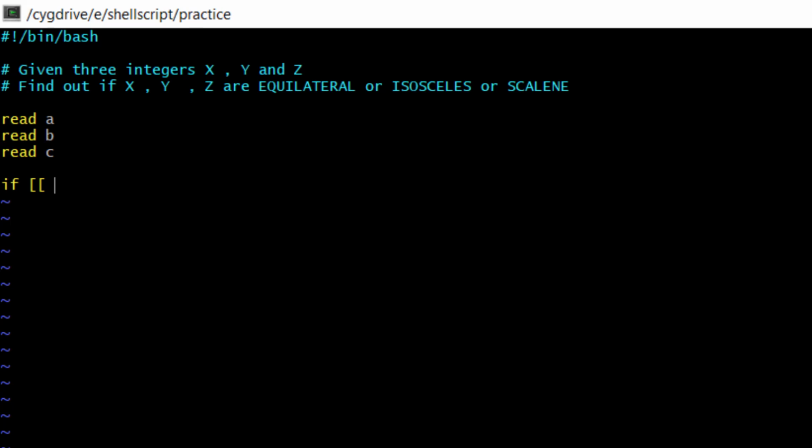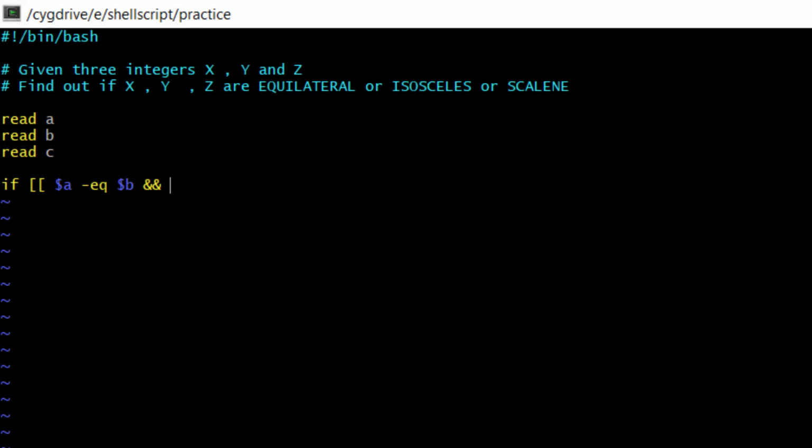Let's see how we are going to implement this one. This type of symbol we can't use in single brackets. You can use this type of thing in double brackets only. That's why I have implemented the double brackets.